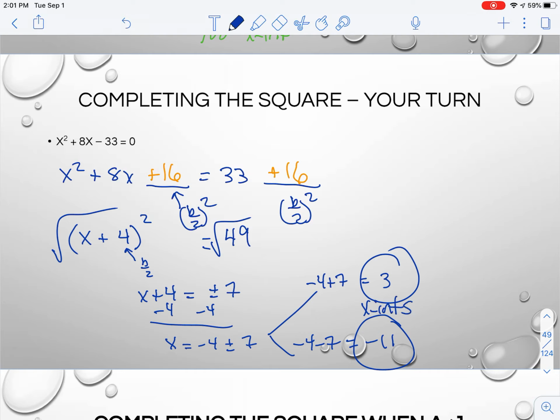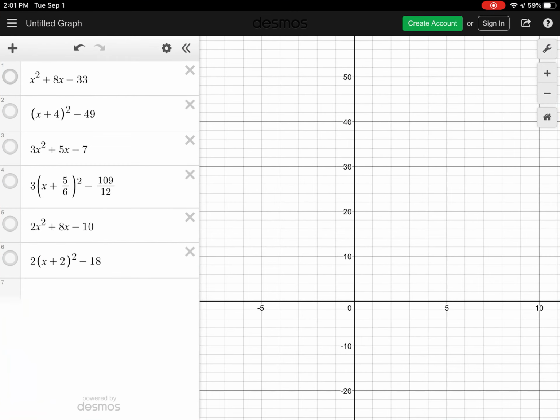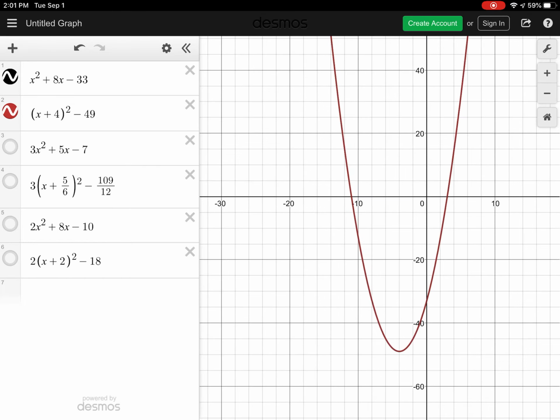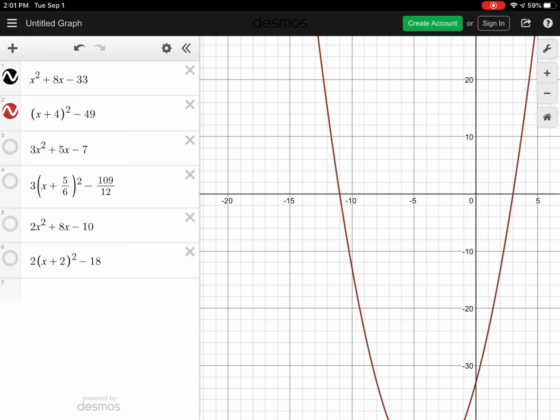One thing I could have done in the middle of that process is go to Desmos and confirm the original equation with the one down here before I started square rooting. Just move your 49 over and then confirm your x-intercepts of 3 and negative 11. So let's check it out. There they are. There's my first graph. Highlight the second one, goes right over top of it, which is a good sign. And then I can confirm these x-intercepts. There's my negative 11, and there's my positive 3. So you can check everything that you're doing along the way if you have a graphing calculator or a graphing tool.